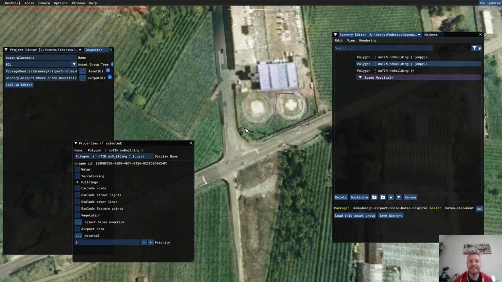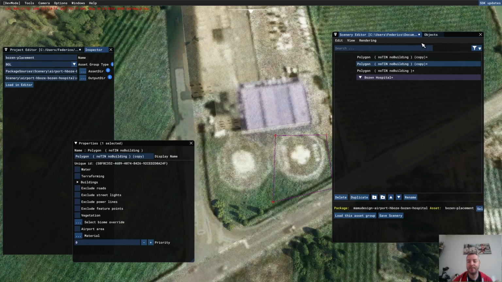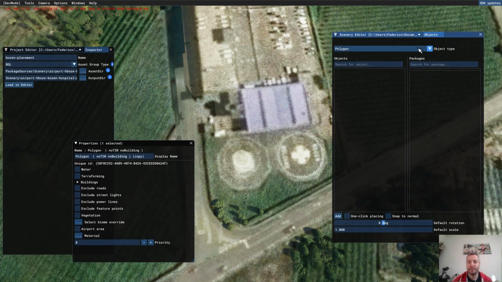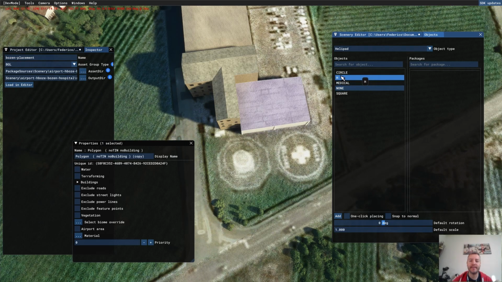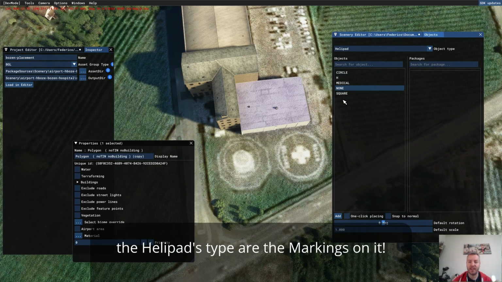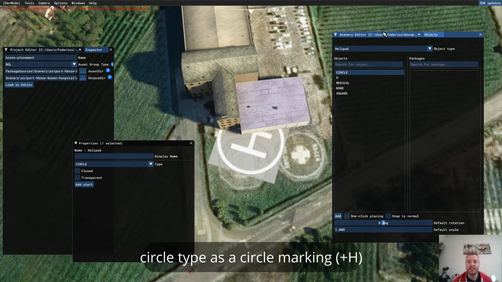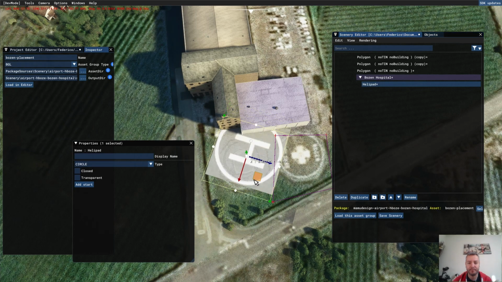Okay, right, now we can start adding helipads. It's very simple. You go to objects, you choose helipad, and now we can choose the type of the helipad. We can change this later. And this is a circle one, maybe, but let's see how a circle helipad is.